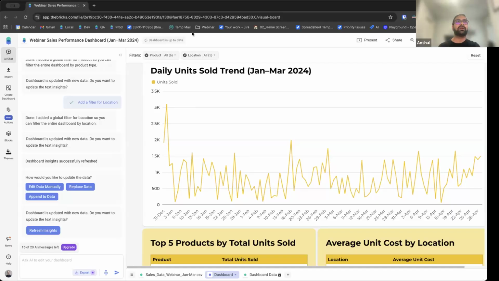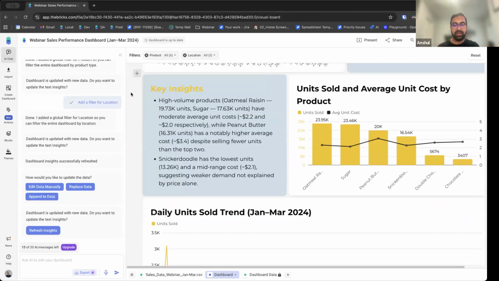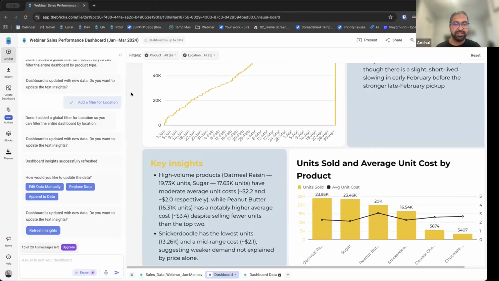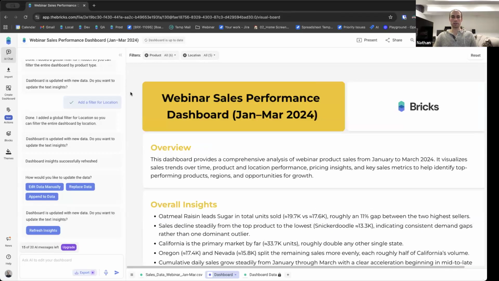So yeah, Nathan, I think the next question will be: once the dashboard has been created, I do want to reuse the same dashboard for a different set of data. For example, I have a dashboard created for one client. I want to showcase or use the same dashboard for another set of clients. How do I do that? How do I reuse it as a template? Yeah, so having data for different clients is super important.